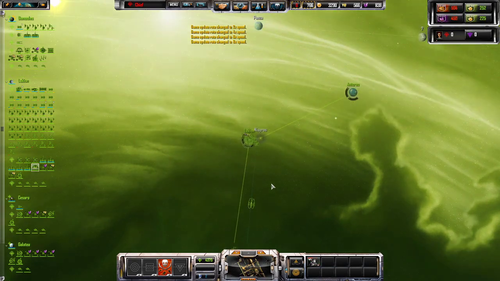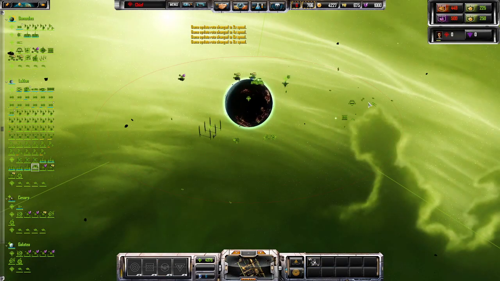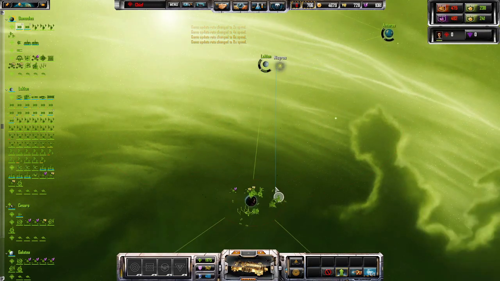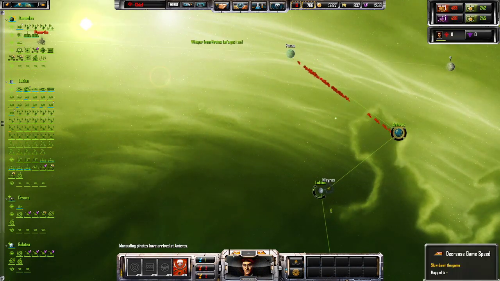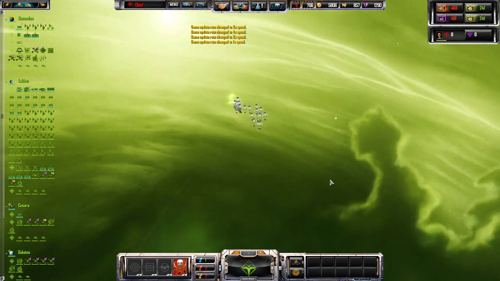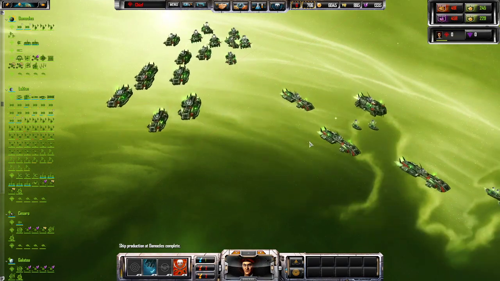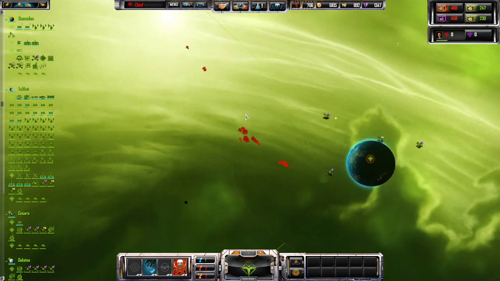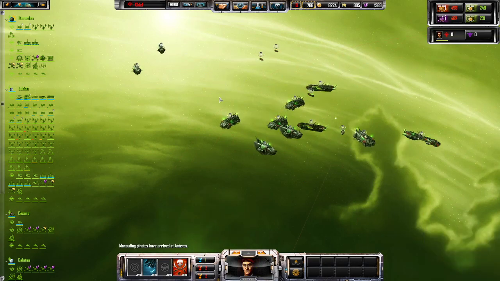Pirate raiders are on the loose. I thought they had no fleet left. Structure complete. Air wing at your disposal. Pirates are raiding one of our planets. Are you kidding me? Air wing at your disposal. Pirates are raiding one of our planets.